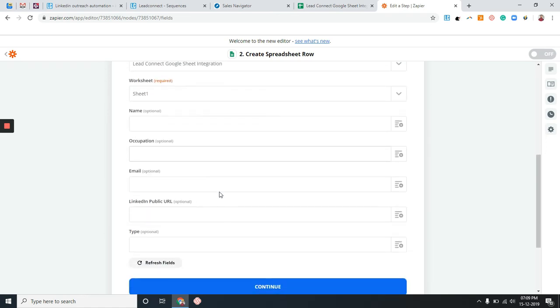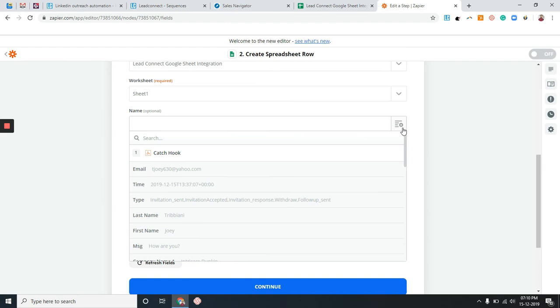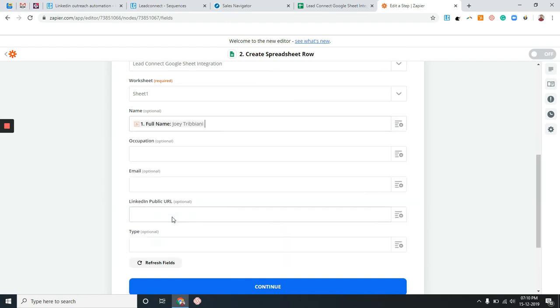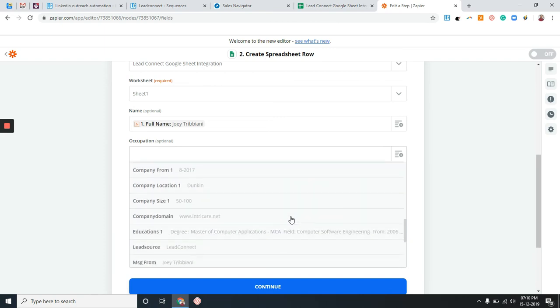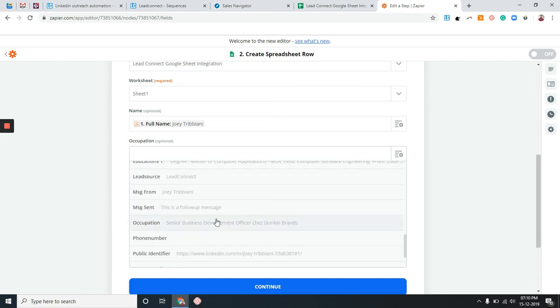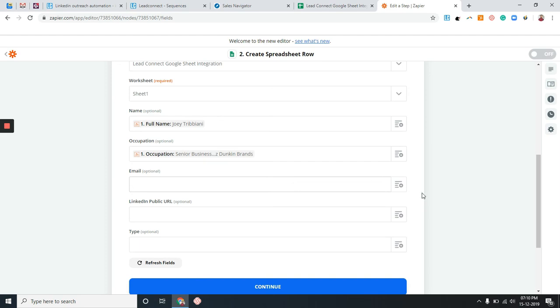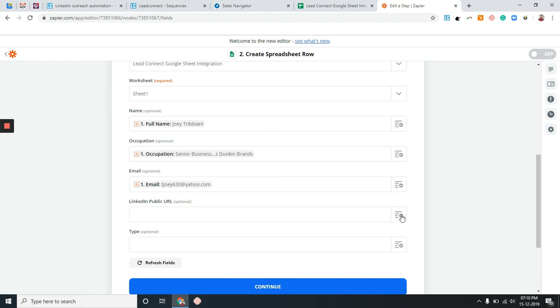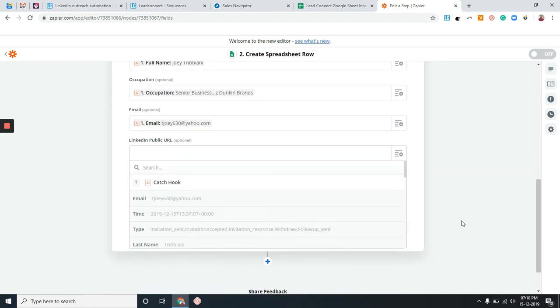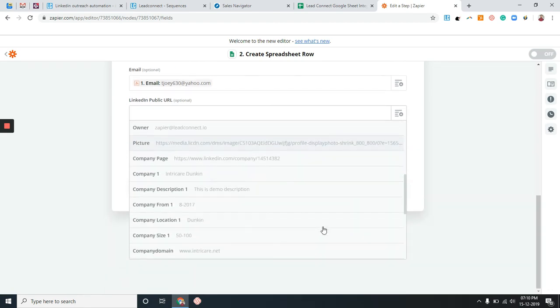All right, so Zapier has brought all the columns here. So let me just fill the columns with the dynamic values. Here in the name, I'm going to select full name. Here in the occupation, let me just search for occupation. And here it is, occupation. Let me search for email ID. Yeah, there we go, email ID and public URL.